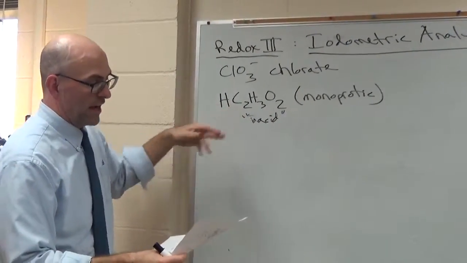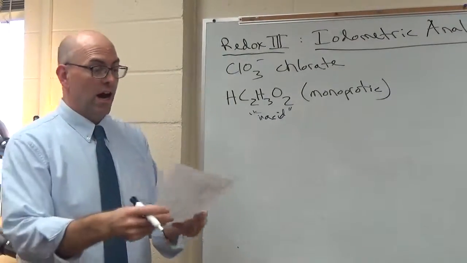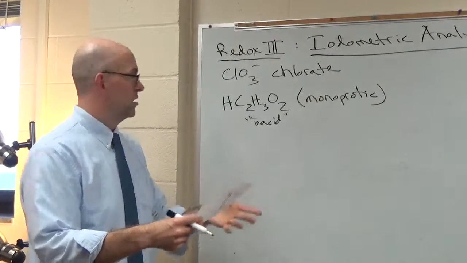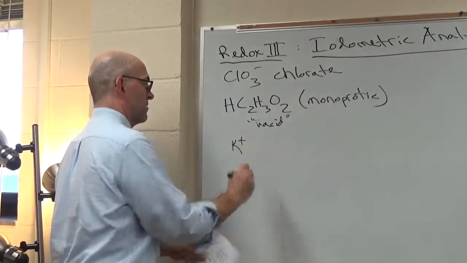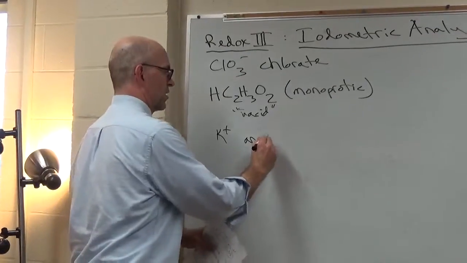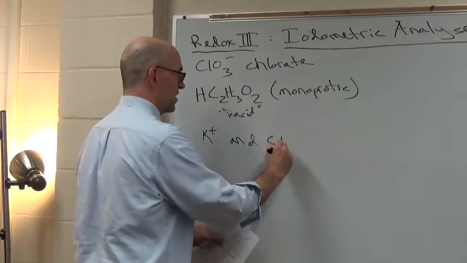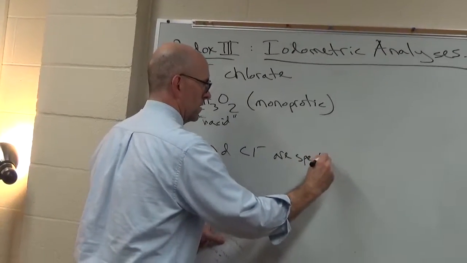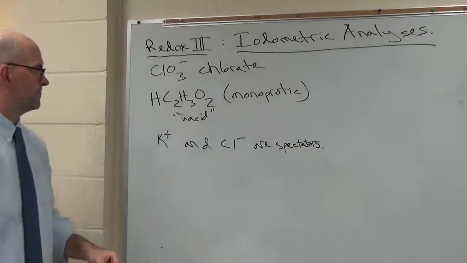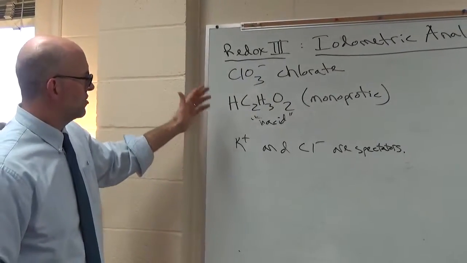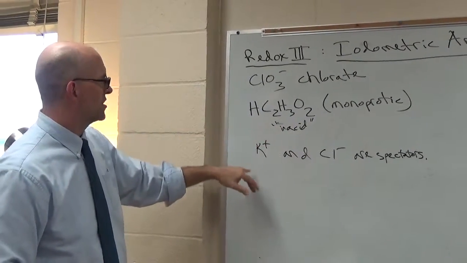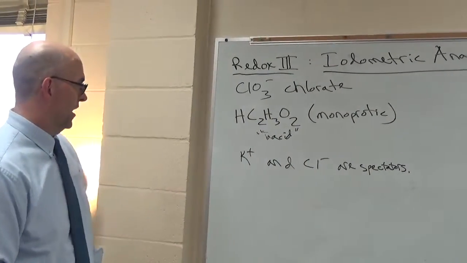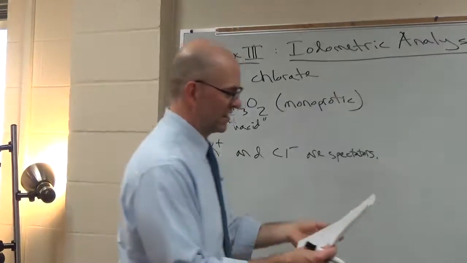And instead of using sodium ions and any other counter ions that we need, I think the only ones we need are, let's use potassium this time. And we'll stick with chloride. It doesn't really matter. Chloride is probably the most common one to use. So with acetic acid, you have as much of this and as much water as you want. You have as many potassium and chloride spectator ions as you want. I think I can probably fit this in up here. Let's give it a shot.